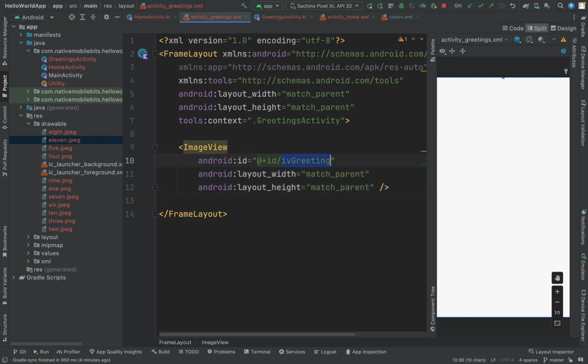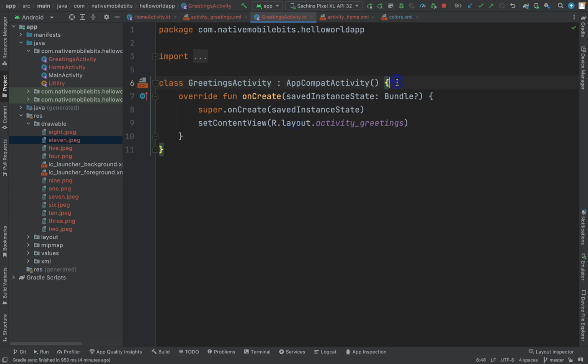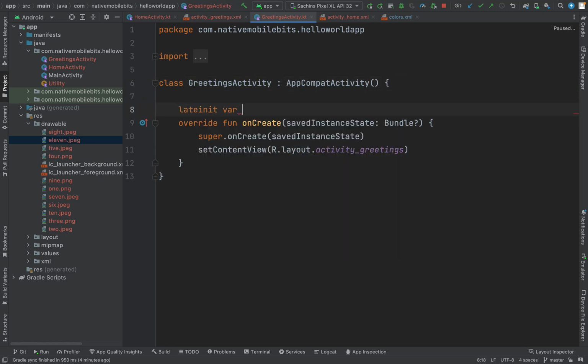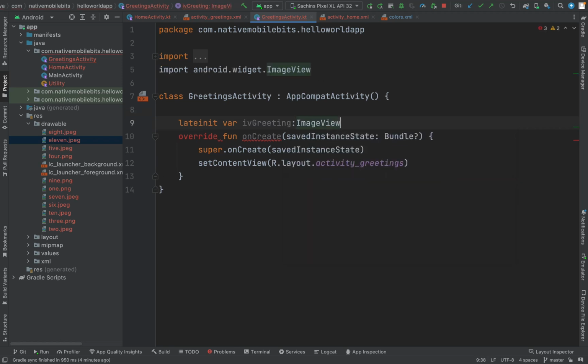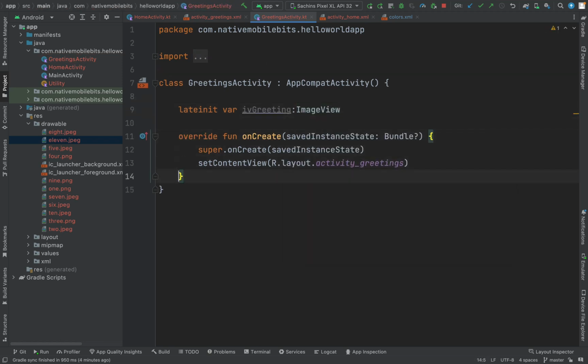Okay, we can take this reference inside greeting activity, we can create one lateinit variable, we can use ImageView as the type, and then we can initialize it here with R.id.iv greeting.